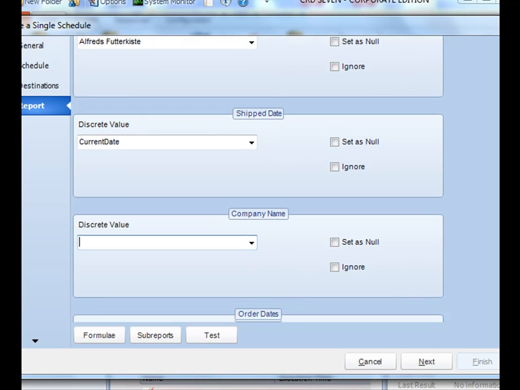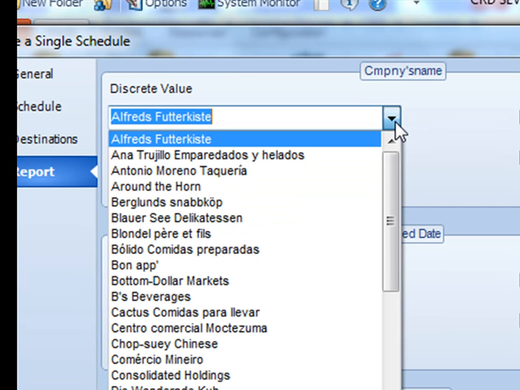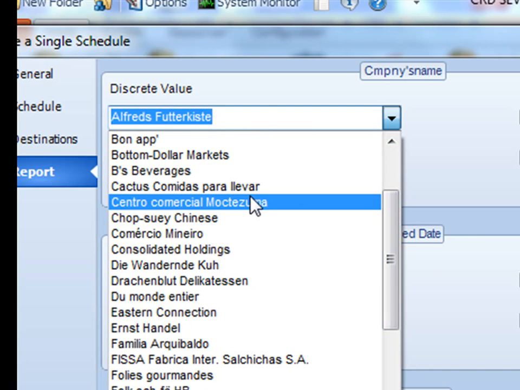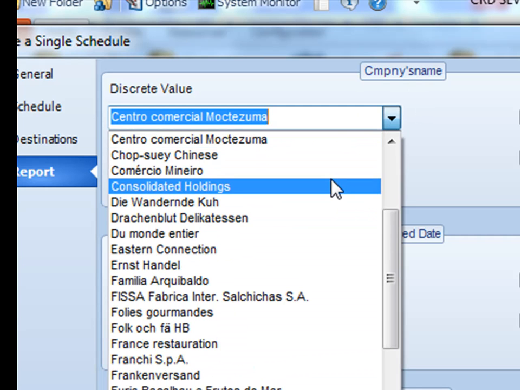So as you see here, I have a couple of different parameter values listed here in my Crystal Report that I can use. To select a particular parameter value, simply pick it from the drop-down list and select it. What will happen is CRD will always run the report for the given parameter value that you've listed here. If you simply need to change that parameter value, you can just log in, go back, and change it accordingly.